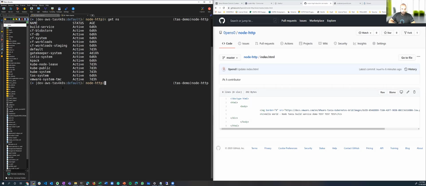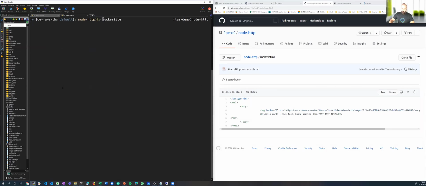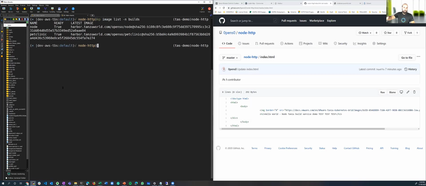Does Concourse, Jenkins, etc. support integration with Tanzu Build Service? Of course they do. And it's basically Concourse, Jenkins, everything else will use either KP CLI or kube control CLI. By the way, that's an important note. So if I change back into my TBS cluster, dev AWS TBS, I've showed you that I'm interacting with KP. So KP image list minus n builds, and so on and so forth. So KP builds and everything else.